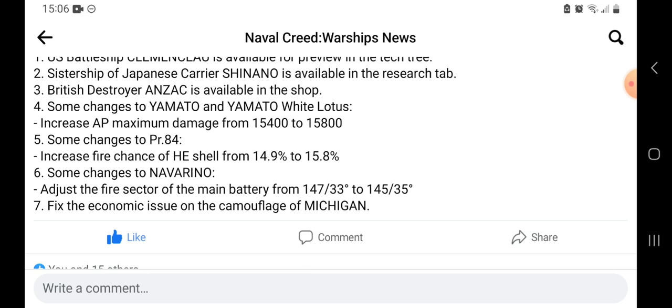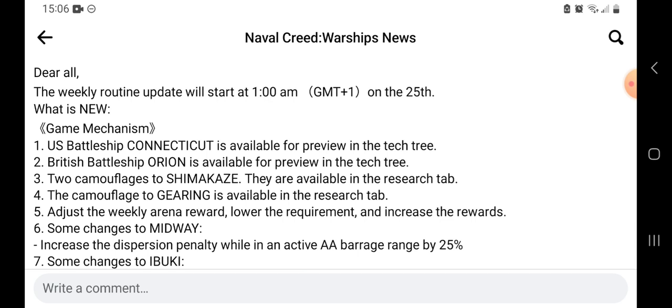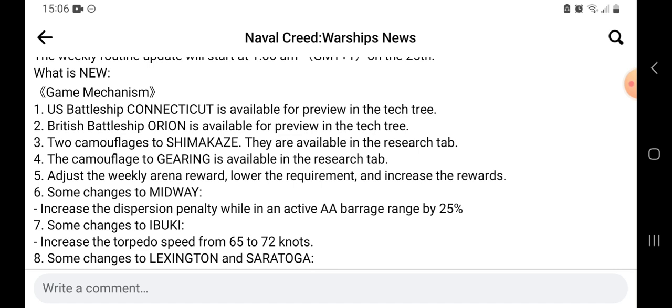And then this week's update came out yesterday. United States battleship Connecticut is available for preview in the tech tree. This ship looks exceedingly strong, but also exceedingly fun, so I'm curious to see how she actually plays. A British battleship Orion is available for preview in the tech tree. Not too impressed with this one at all, especially considering it's at the same tier as Connecticut. We'll go over that in a moment.